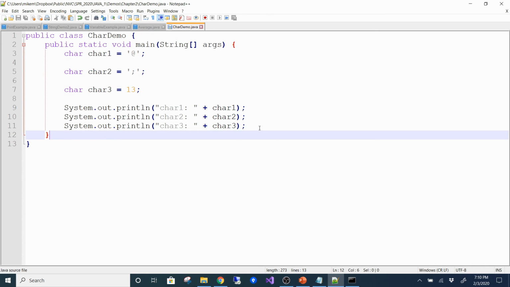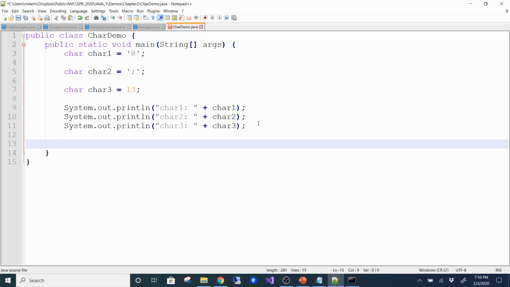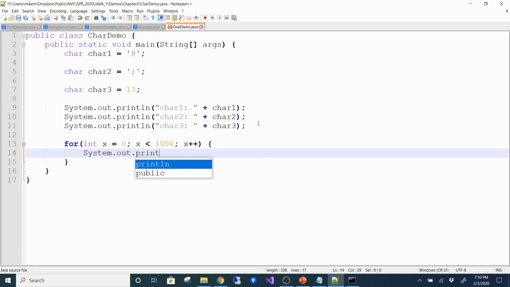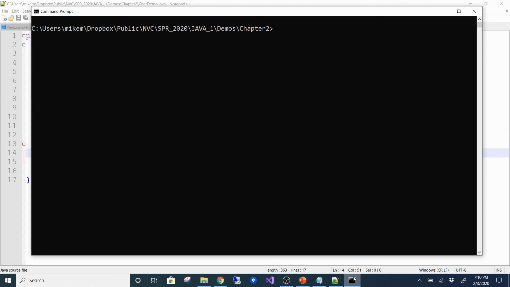But anyways, if I wanted to know what all the characters were, a really cool trick you can do once we cover chapter 6 is you can just use a for loop. We'll say int x is equal to 0, while x is less than, I don't know, we'll go up to 1,000, x plus plus, and I'll say system out print line x, that's the location, and then what character is at that location. I'll cast x to char. I think it should work. So I'm going to save that, compile, and run.